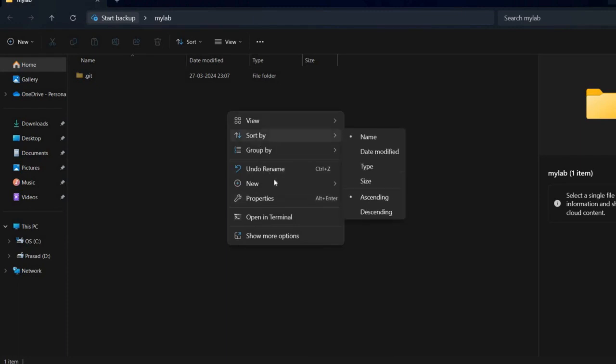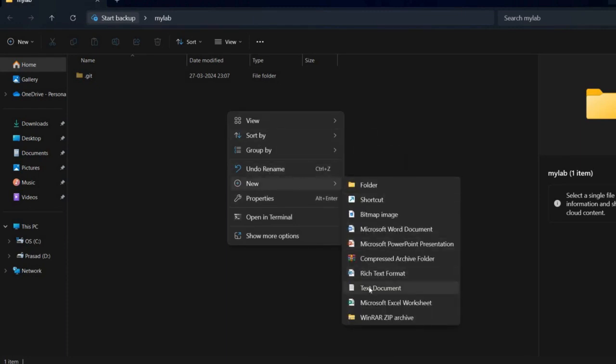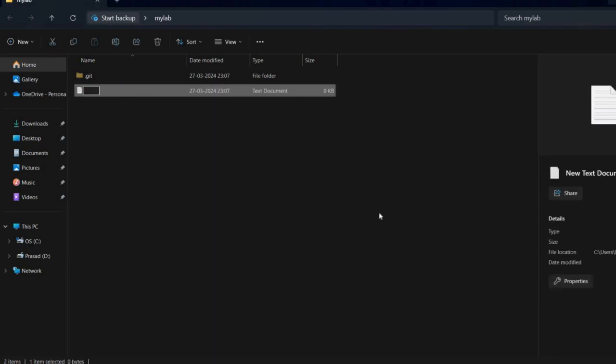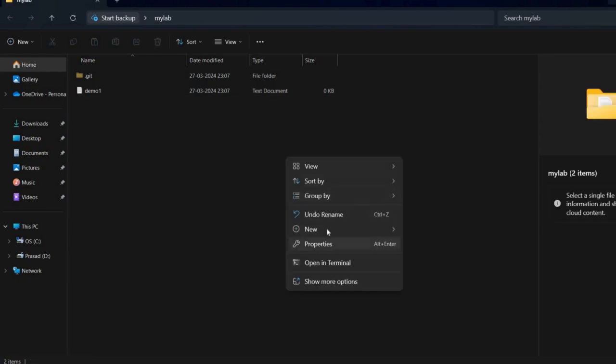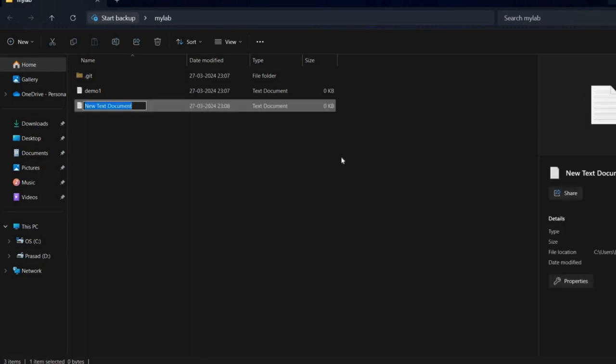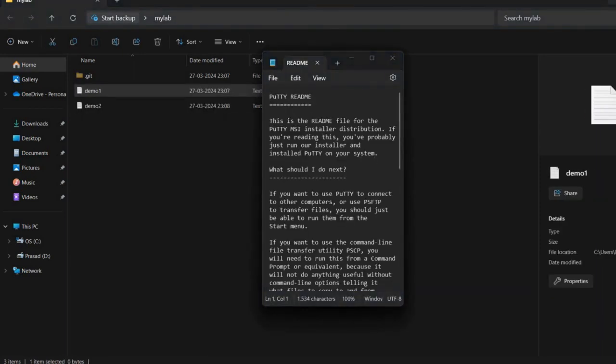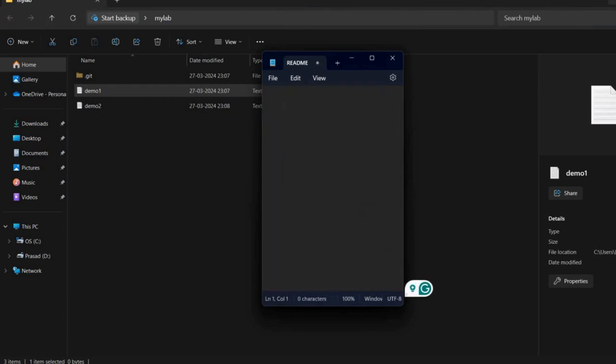I create a text file here, and I give it the name demo1, and I create another file named demo2. In the first file, I add one line: this is Git video, and I save this.